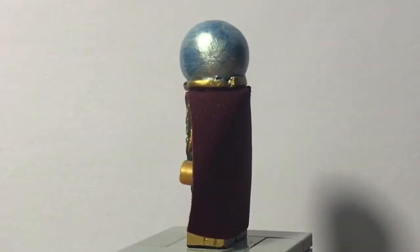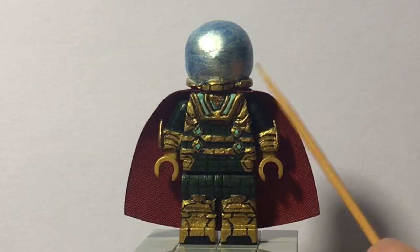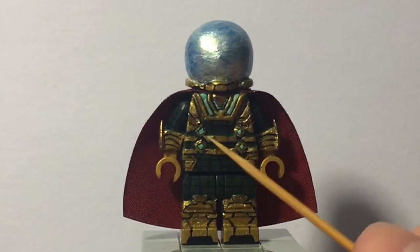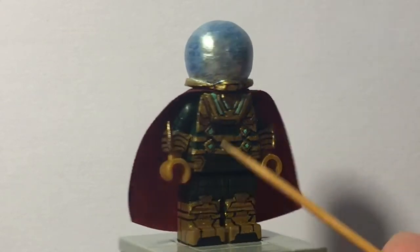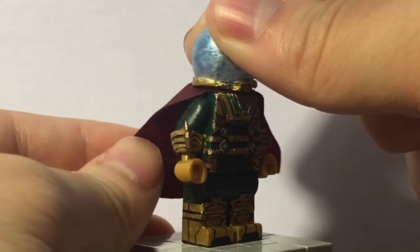And the cape is just a typical dark red cape, kind of like in the movie. The torso is fully sculpted. I sculpted my own details for the torso. Parts of it are inspired by the movie, like just the main abdomen part. Other than that, it's pretty much my own design, like right here on the chest. I did paint black lines on the dark green parts all over the figure. You can see, even on the arms, I did that.